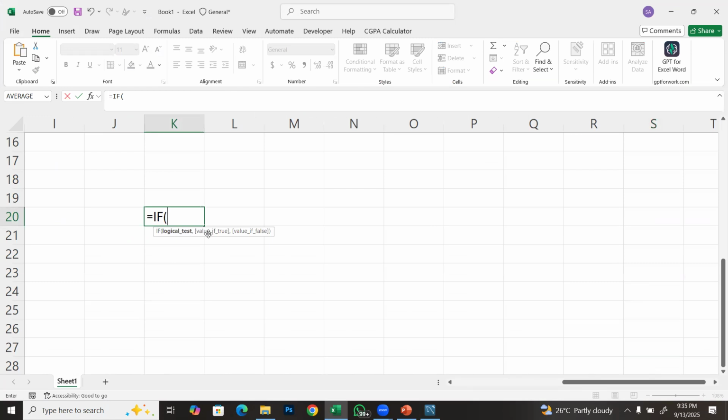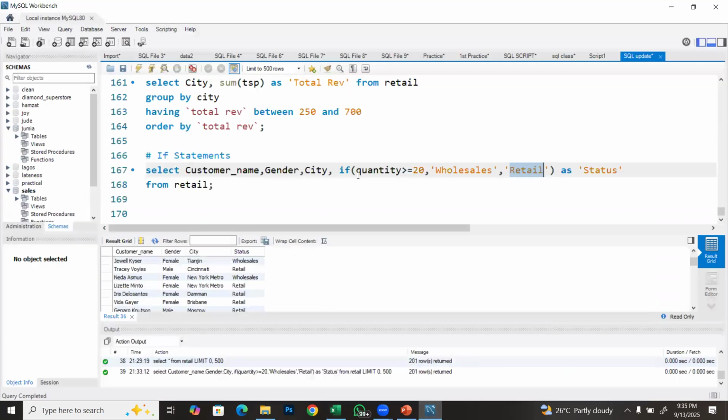If the value is true, if value is false. The same thing here, our logical test. If the condition is true, that is, if the quantity is above or equal to 20, then it's going to write wholesales for them. Else, for those that purchase less than 20, it is going to give them retail.